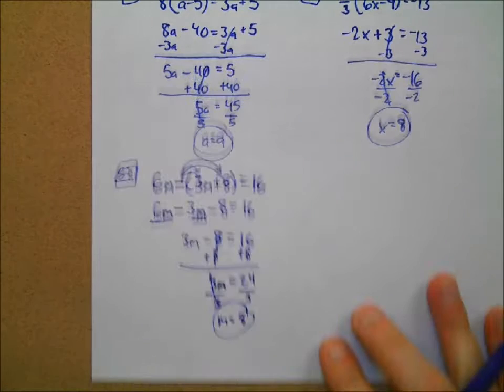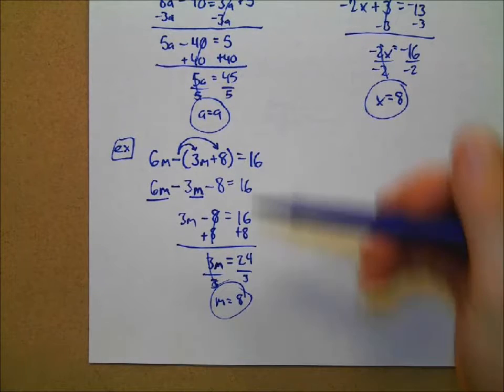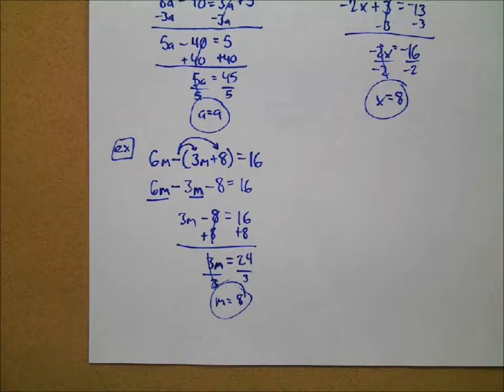Okay. As you can see, these equations are getting kind of long. It can be a little daunting, a little intimidating sometimes when you have to do all this work because you're like, man, what if I miss a negative sign or something? Do I get the whole problem wrong on the quiz tomorrow? Well, the answer is you'll get some points taken off because you did make a mistake, but you won't lose all of your points. So don't give up on a problem just because you think you made a mistake. Go back and try to fix it, or at least continue on, so you can still show some understanding. But if you think you made a mistake, go back and fix it and check.